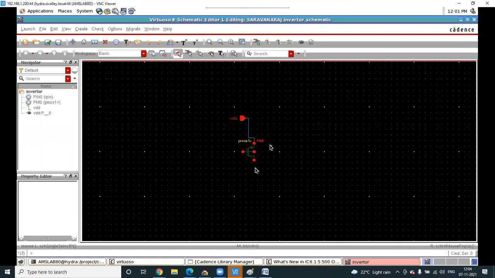Suppose you deleted by mistake, if you want to go back, you can press U for undo. Then to redo, press Shift U. It is like going forward and going back. Understand or not? Anyhow, I'll write that command also.